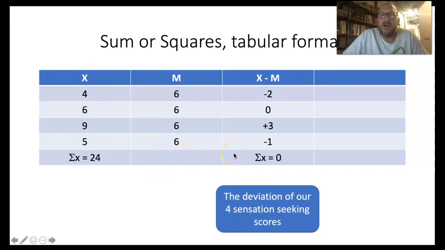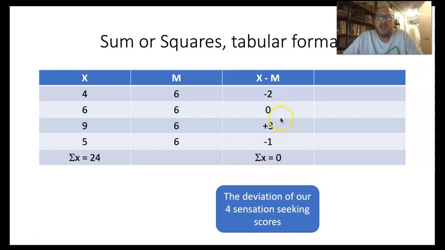However, I know that just because there's an average of 6, not every individual has a 6. And that's what this tells us. So I'd like to be able to summarize this or average this in the same way that I averaged the original scores. On average, there's a 6. And then on average, people are blank number from 6.